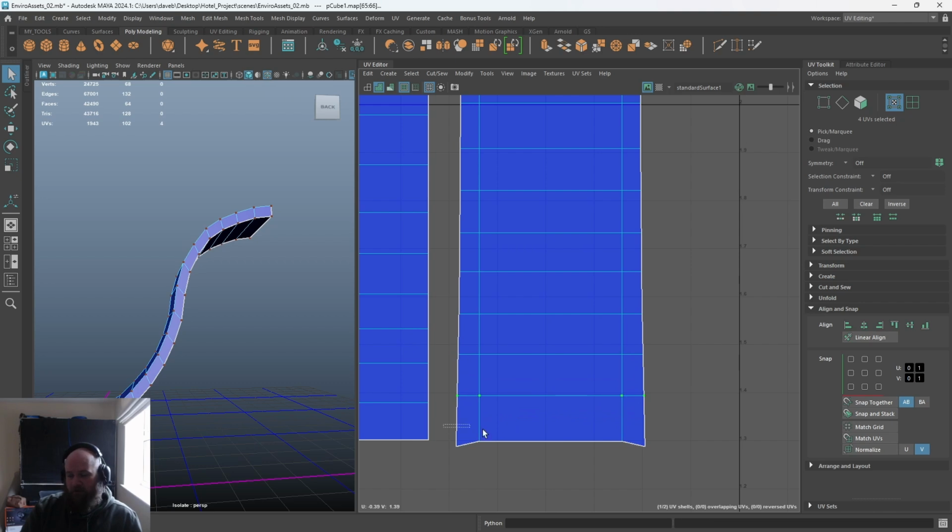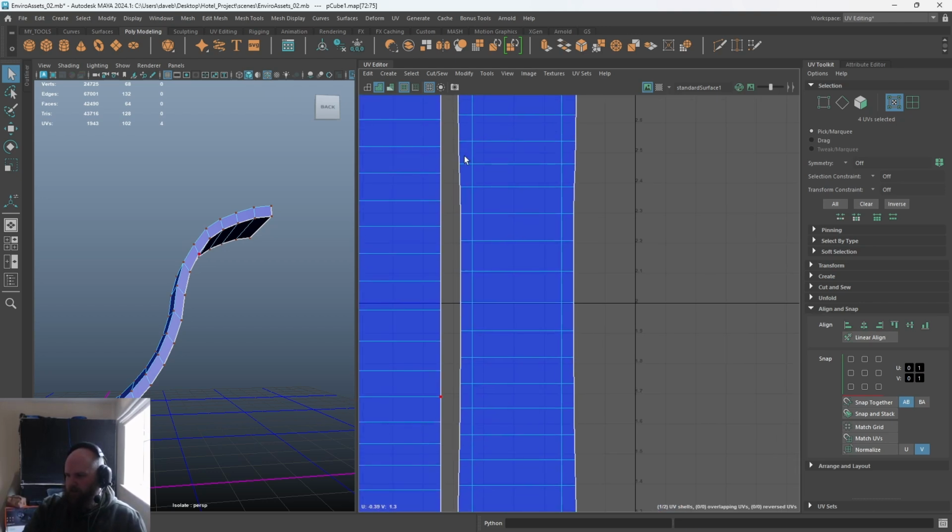And to do that really, really fast, what I'm also doing is pressing G, and I've talked about this a good few times. When you use a tool and you press G, that's repeat last used tool. And because the last used tool for me was align upwards, all you have to do is select the UVs, G, select the UVs, G, select the UVs, G.